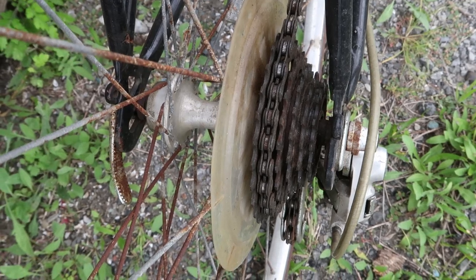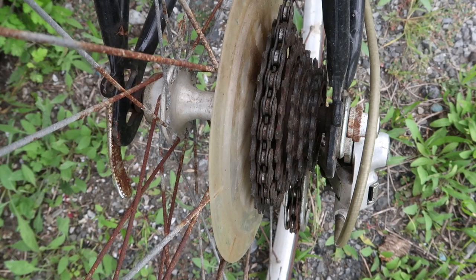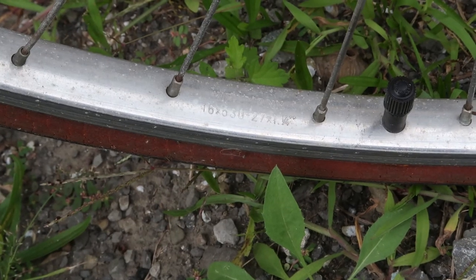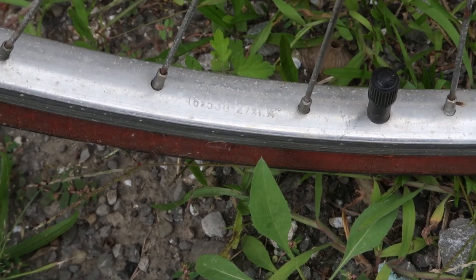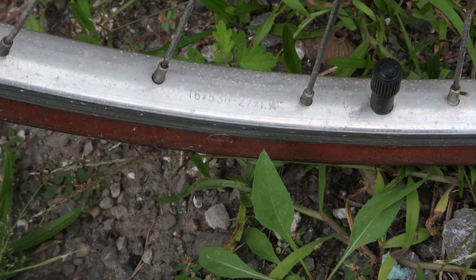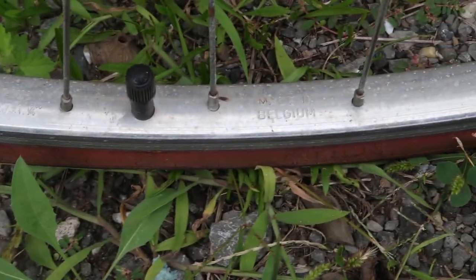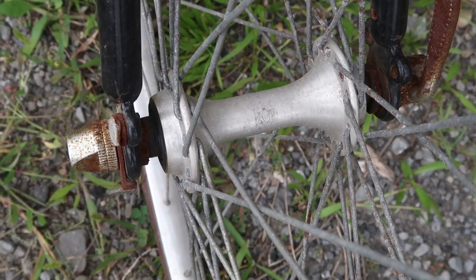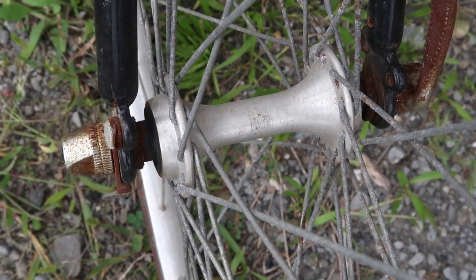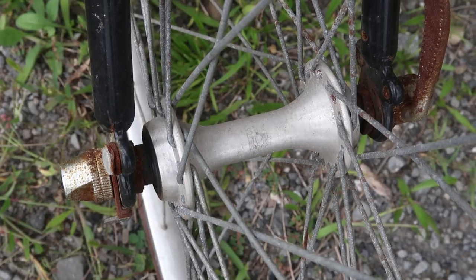It started life and still exists as a 12-speed bike right now, but maybe we'll do something about that by losing 11 of those speeds. The rims are another reason I really like this bike. The rims are alloy rims, they're not steel. So that makes the bike a lot more lightweight and a lot more desirable. And these are by Weinmann, and they're made in Belgium. And the hubs are low flange alloy made by a company called Joytech, and these are the J86. So let me guess that this bike was made in 1986 and call it that.